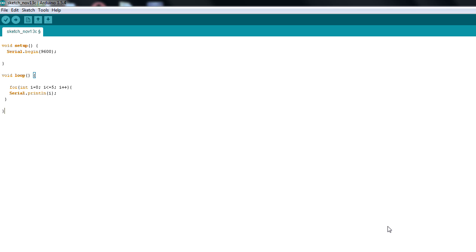Also, just for future reference, you guys can type to the console here using the send, but that doesn't really do anything in this case because we don't have any code to deal with those parameters quite yet. But anyways, that's the for loop in a nutshell and a little bit of the serial begin. You guys are learning a little bit of serial in this tutorial as well, but that's pretty much it for this one, guys. I just wanted to show you guys the for loop.